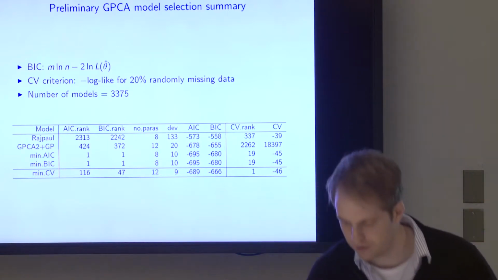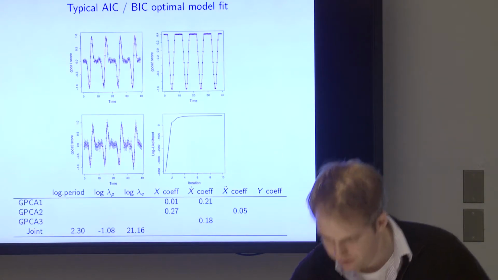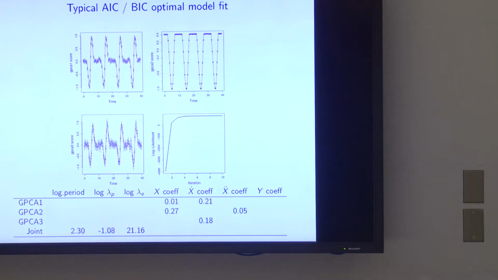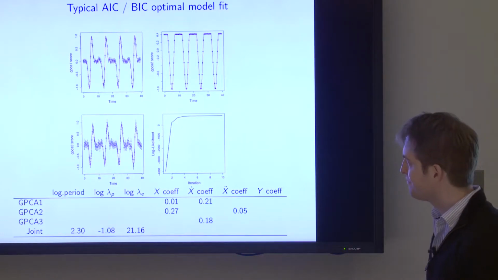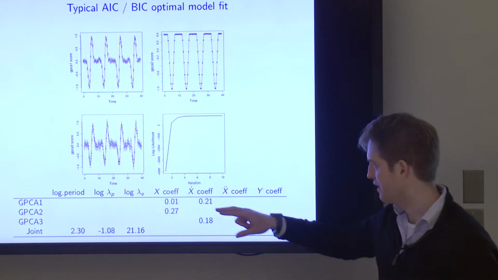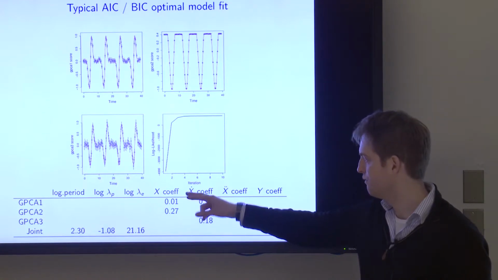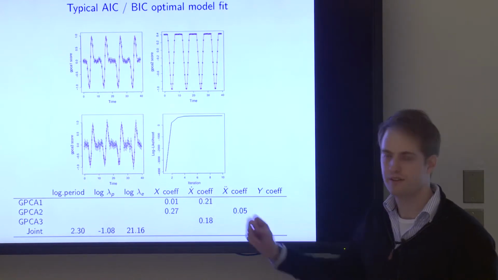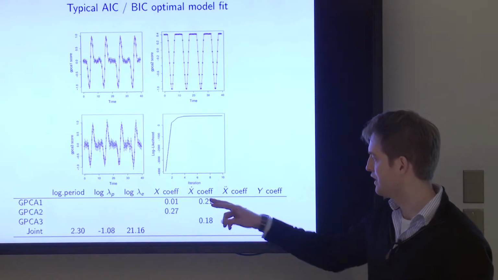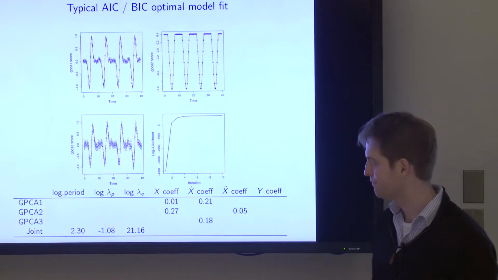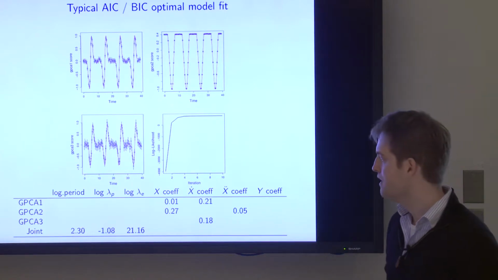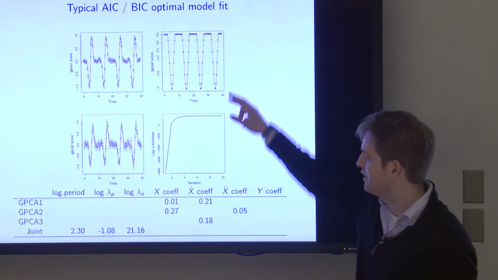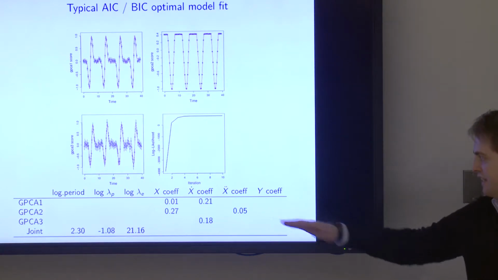So what are those models? This is the optimal BIC and AIC model, which turned out to be the same here. The first output is modeled by the Gaussian process, G, with some coefficient, 0.01, and also the derivative of the Gaussian process. And the others that are left out are 0. So they were ignored. And then the second output is modeled by the Gaussian process, G, and its second derivative.